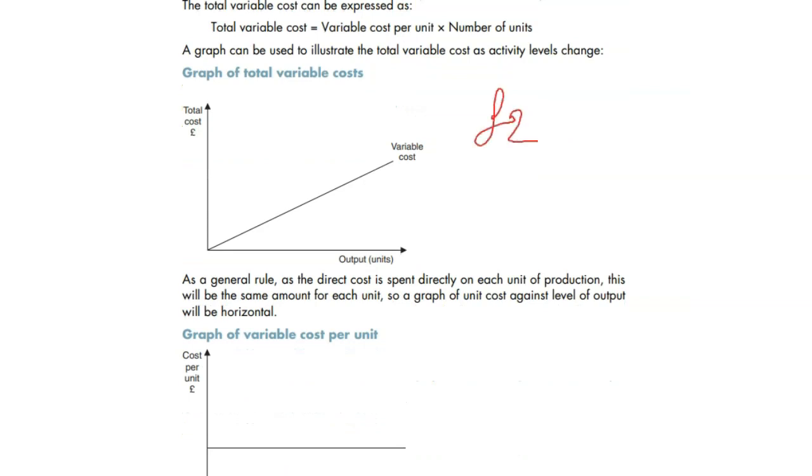Let's talk about cost per unit. If the cost per unit is 2 pounds, and you're producing 0 units, it's 0 cost. If you're producing 5 units, 5 times 2. You're producing 5 units at 2 each, so you get 10 pounds.